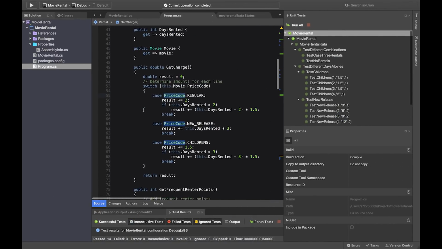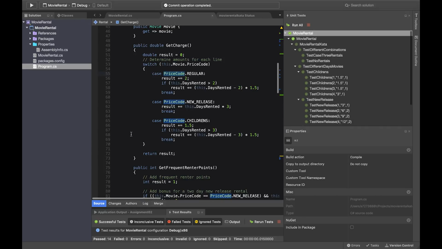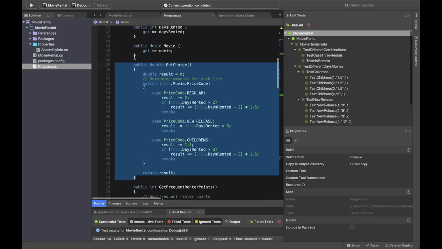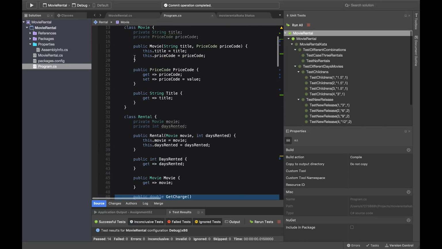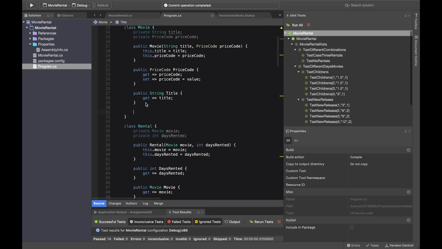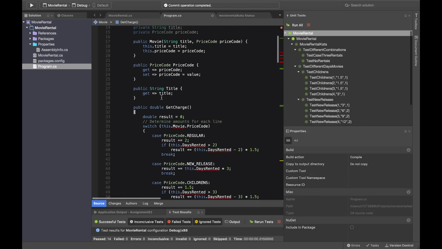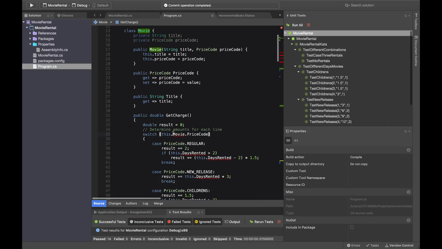So over here, I'm going to move it all. But first of all, I'm just going to do a calculation here. I'm going to copy it over here, then do a little bit of calculation. Get charge. Okay, public double get charge. So I'm going to just switch it on the price code.